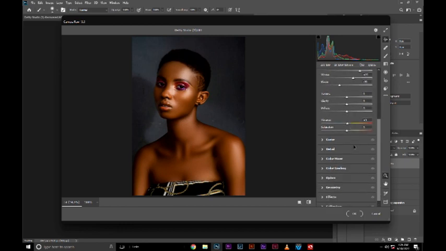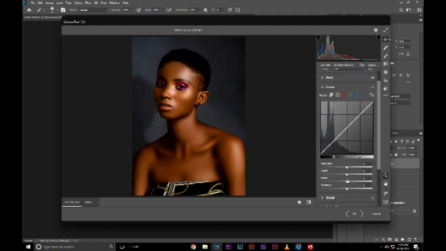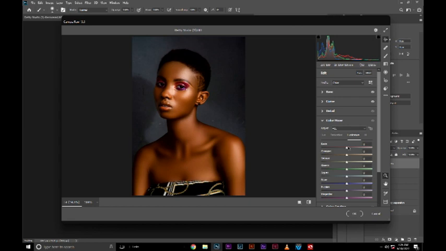Then I'll come to curves and add a little bit of light, let me make it 11. It's okay. For color mixing, I don't need much color, so I'll come to the oranges.